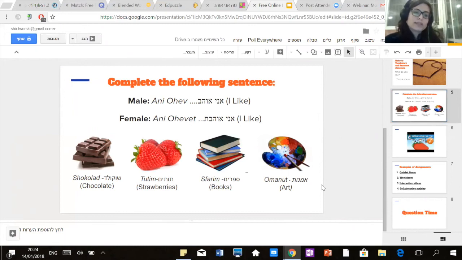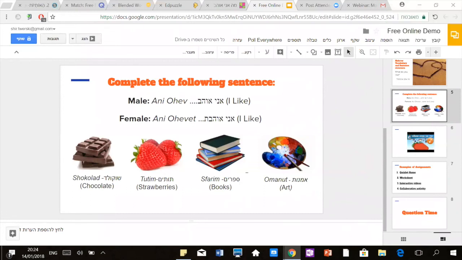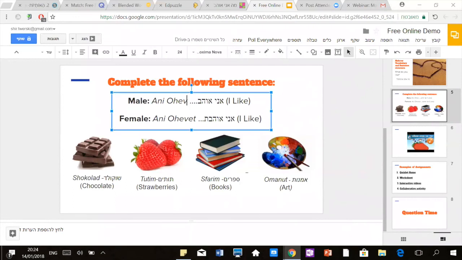I usually put the English definition when we're learning a new word or a new verb, or I'll put a picture. That's even better, just the word and the picture. This is only because it is the demo. During the lesson, you will not see this. This will not be on your screen. Okay. Great. Thank you.